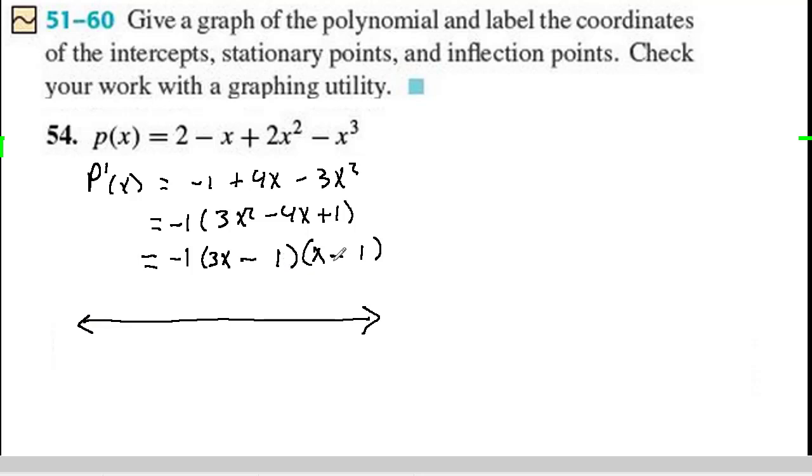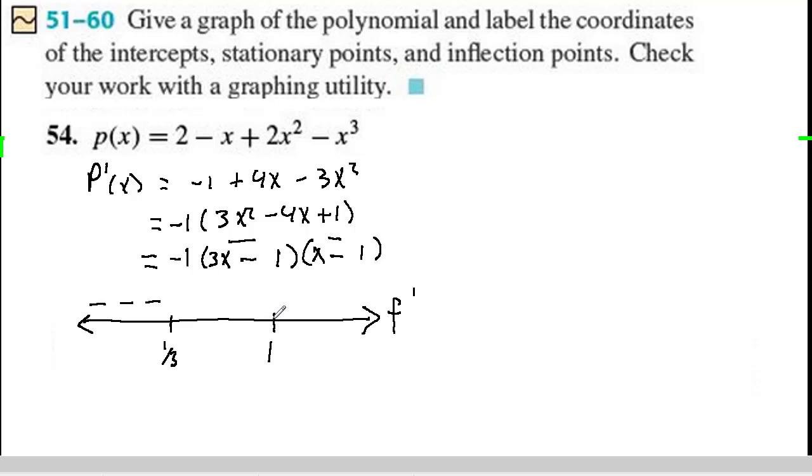So next, first derivative test, we want to figure out what the critical numbers are. The critical numbers are 1 and 1/3. I don't need a scale, but they need to be in the correct order. So the 1/3 comes before the 1. Now, 3x minus 1 is a line, x minus 1 is a line, but we have this constant factor over here, minus 1. This is the sign chart for f prime. So to the left of 1/3, everything is negative, but we also have this third negative over here, so we end up getting a negative output.